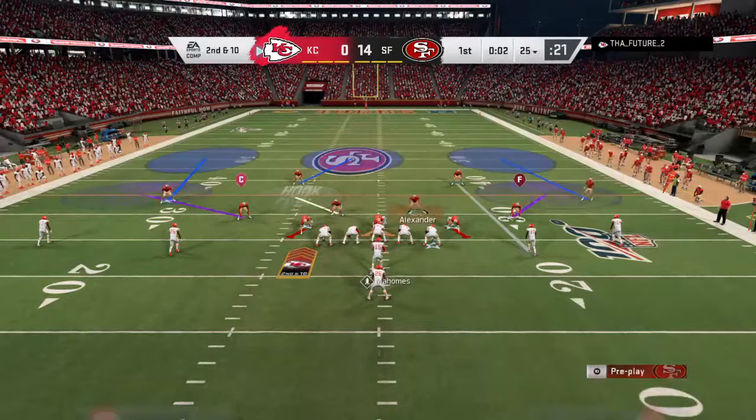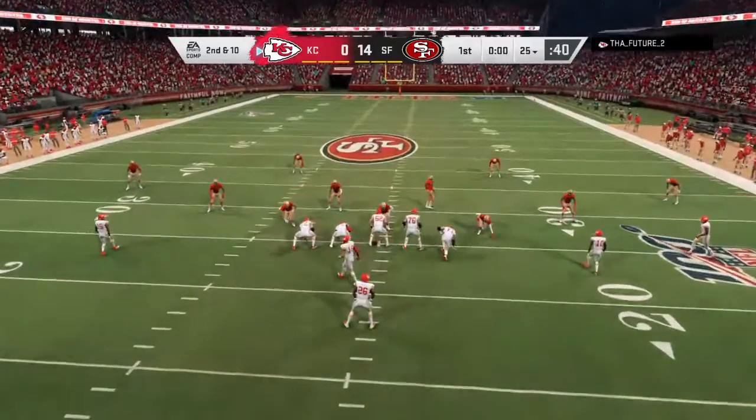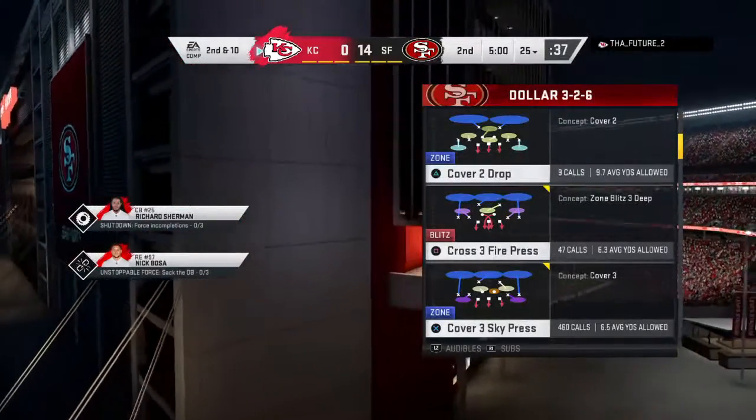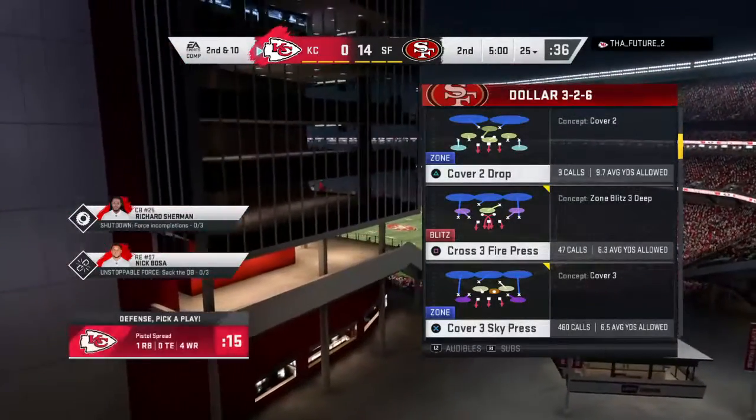Well, they had the run for no gain. Now they'll try again from the 25 on 2nd and 10. That's the end of the first quarter. With the score, Niners 14, Chiefs nothing.